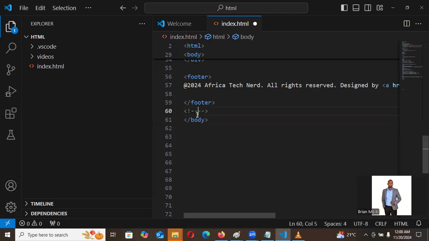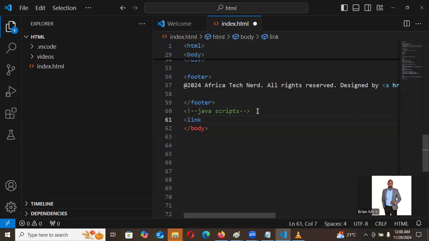before the closing body tag, we can have JavaScript here, just like the way I told you in the previous video, which I've just attached here. Just like in the head, before the closing tag we can also put some JavaScript here.